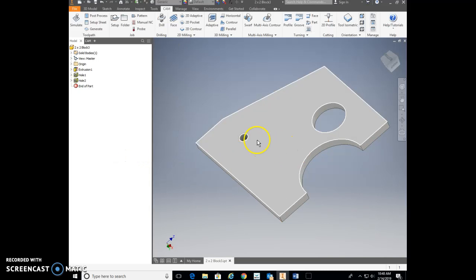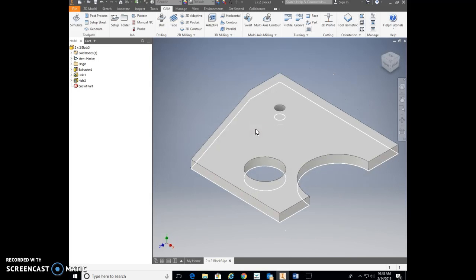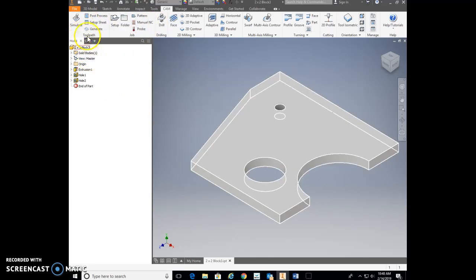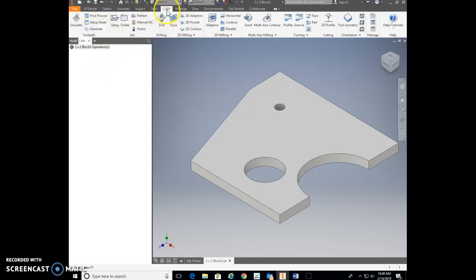So there we have that hole now. It's a smaller hole. It's just going to be a slightly different process we do for it later, and I think it's going to make things look better. Okay, so now we're going to go ahead and create the CAM of this. So we're going to go here to the CAM tab. Click on CAM, and that should change it to where you're on this CAM tab up at the top also. If it doesn't, you need to click on the CAM tab here on the top.